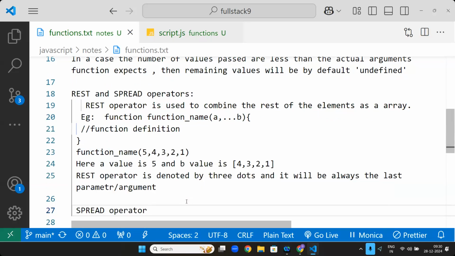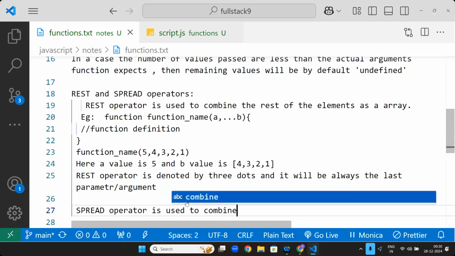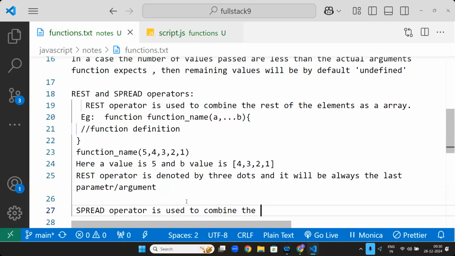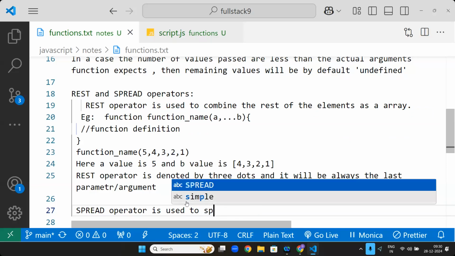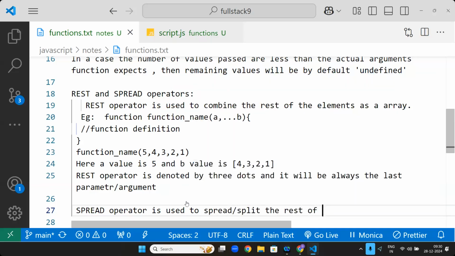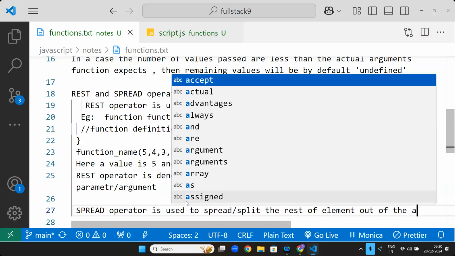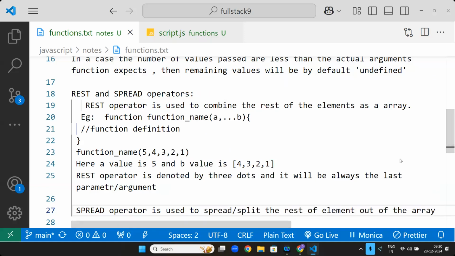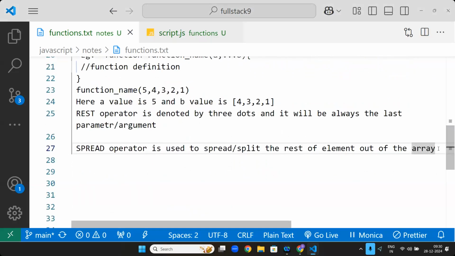Spread operator is used to split, spread or split the rest of the elements out of the array. It's no more an array now. We are just splitting it out of the array.